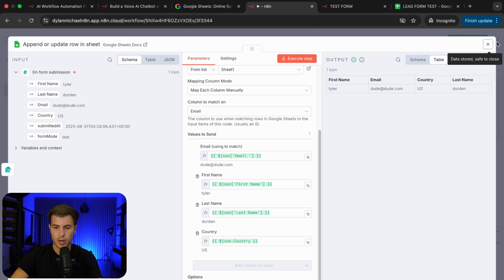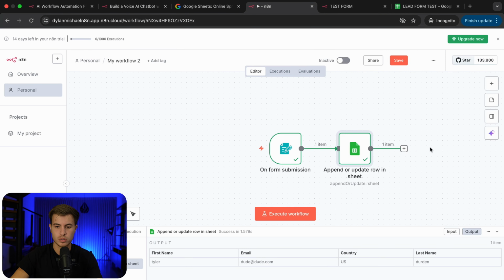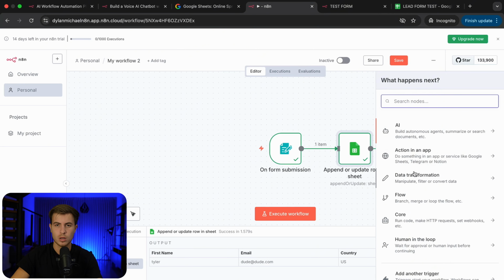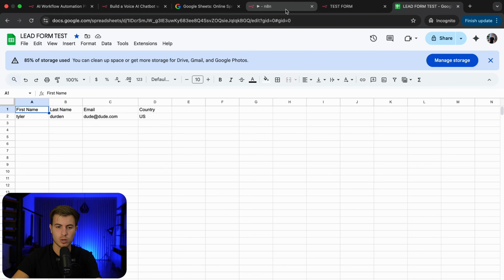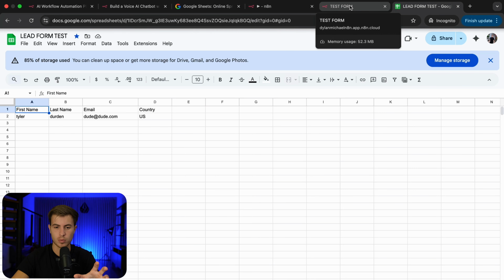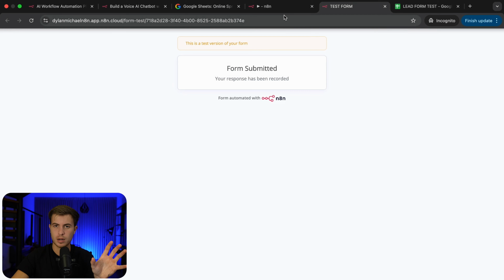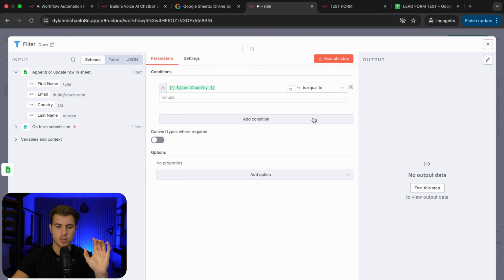Okay, so now we're going to go ahead and create a filter. This actually allows us to remove the people who we obviously don't want going to the next step. We don't want to have their information here because they need to be filtered out. So let's just say we want to remove people from the US for some reason, right? Like we are running ads in Canada and the UK, and for some reason our ads keep showing to people who are in the US.